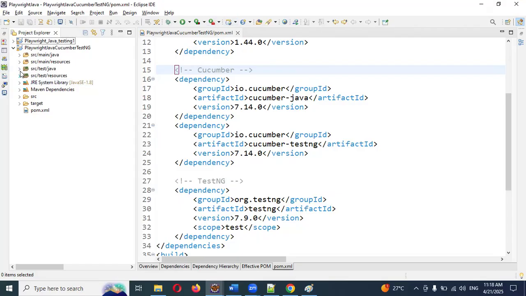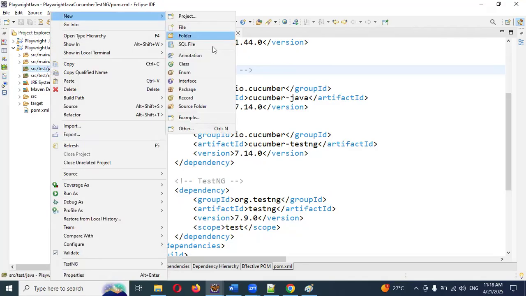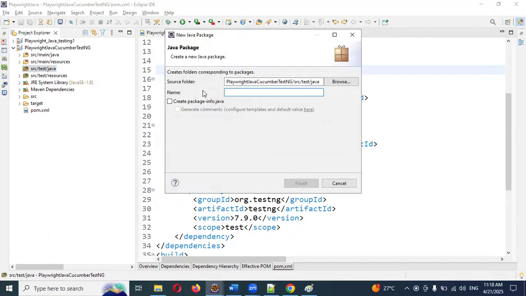Now we are going to write our features. A feature we are going to write in the TestNG Java location. We are going to create one package, that is called features, right?